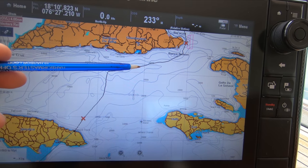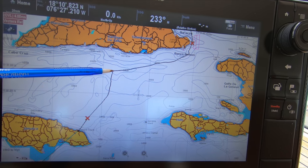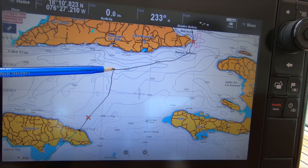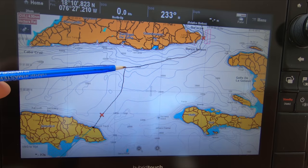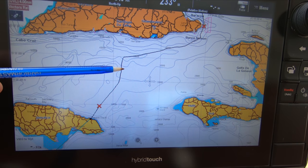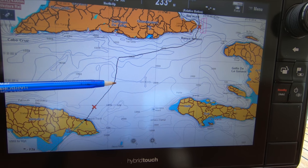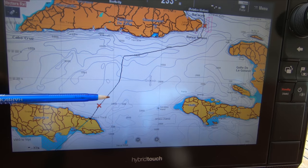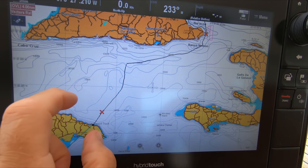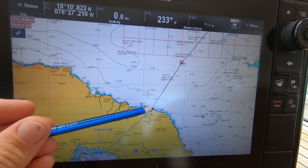Gradually the wind petered off until we were motoring along the south coast of Cuba, at which point we decided rather than going on to Cayman, we would turn left and go to Jamaica. So we had a bit of upwind here until the wind swung round. It was coming through the Windward Passage here quite strongly, and we caught it here again, like 20-25 knots, and we came into Jamaica with a following wind and a following sea into Port Antonio here at 2 o'clock in the morning.